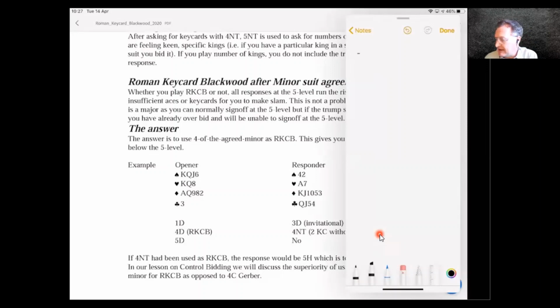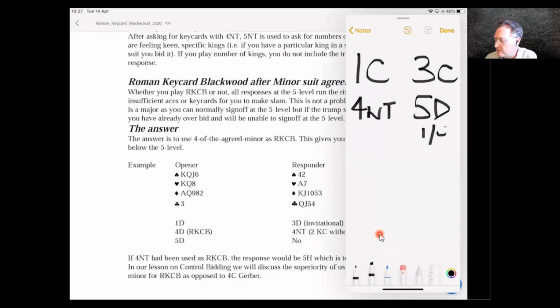So an example hand, 1 club, 3 clubs, invitational. If the opener was to bid 4 no trump and the responder's bid was 5 diamonds showing 1 or 4 key cards, then it's almost certainly going to be 1. And if you're sitting over here as the opener with just 2 key cards yourself, 2 key cards plus 1 key card equals too few key cards for slam.